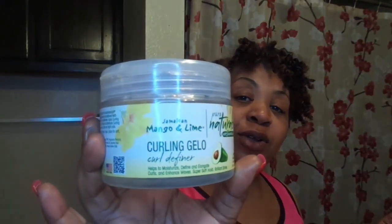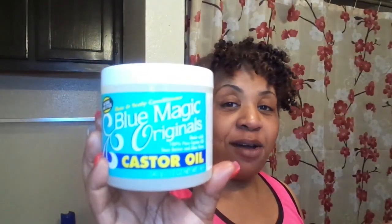Then, I'm going to go in with the Curling Jello. This is Pure Naturals Jamaican and Lime Curling Jello. And I'm going to seal that in with Blue Magic Castor Oil Hair Grease. And I'm going to have some moisturized twists. I do not need to re-shampoo my hair. I just did this like three days ago. So this is still good. And I'm going to get some more time out of this because I did a deep condition and everything and it was all good.